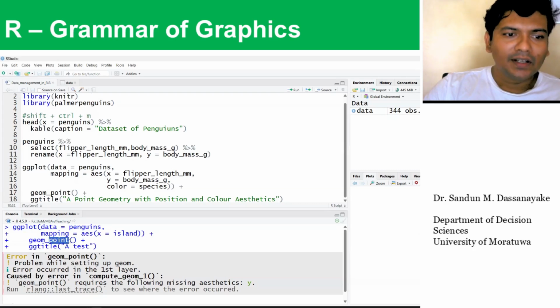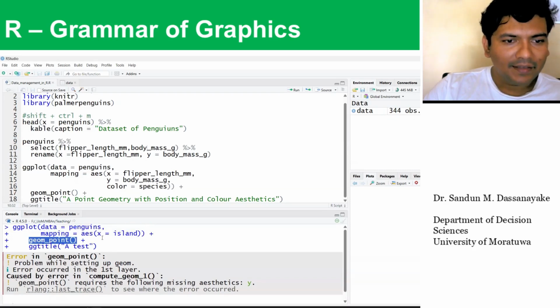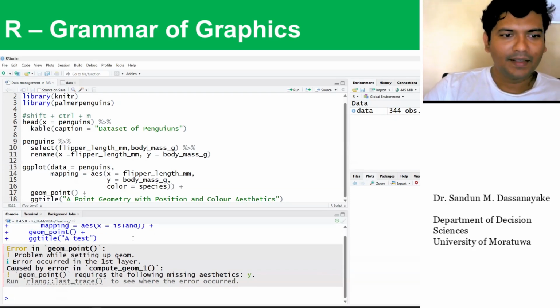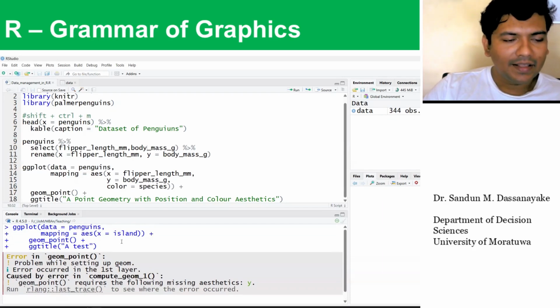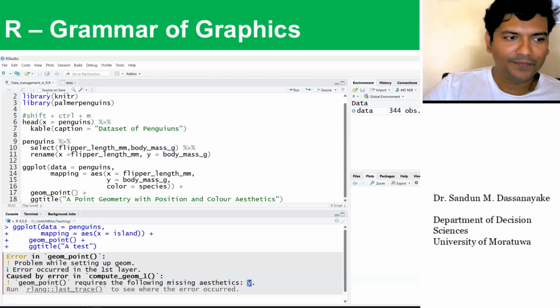Points need to have a position geometry. The geometry works when you give the coordinates. So we have the geometry point defined, but the point has no definition of y. Because of that, it cannot put the point in the space. That's why it is asking us to set the y. That is the reason why it fails.